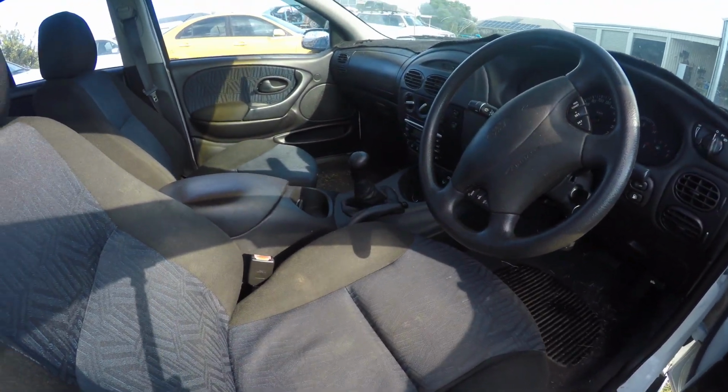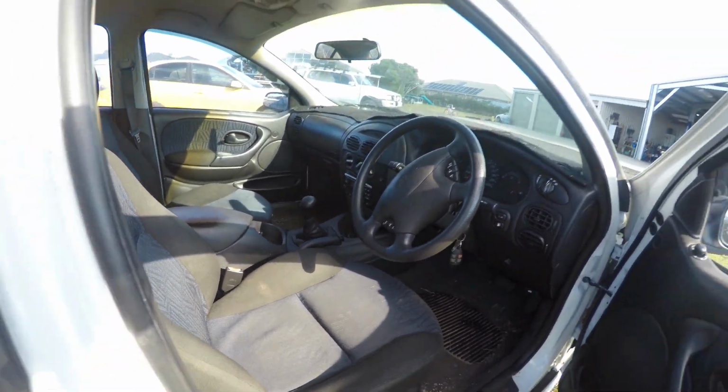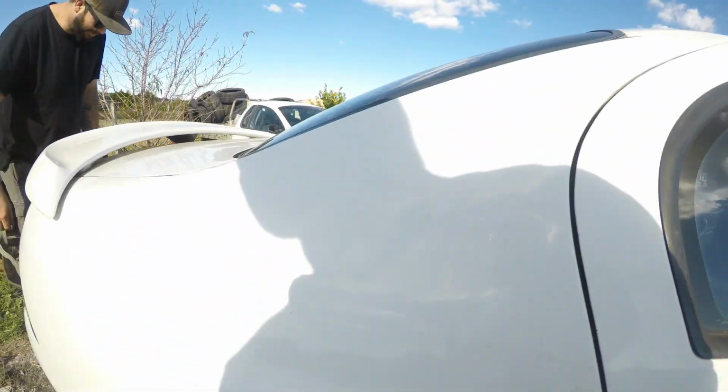What's this little stick hanging out of the centre console here? That little thing with numbers on it. Is it manual? It's manual.